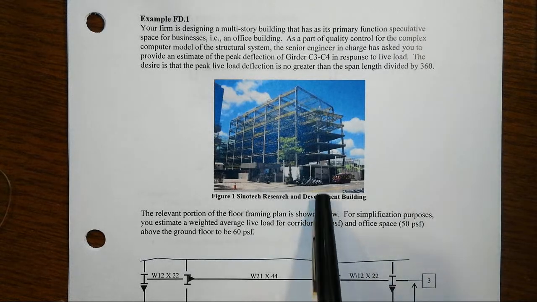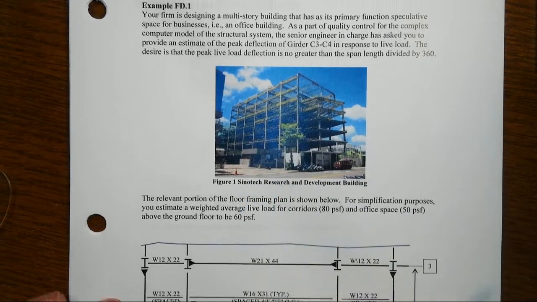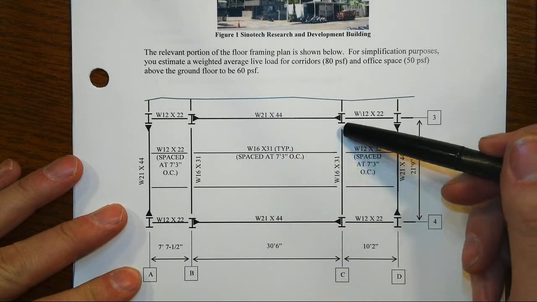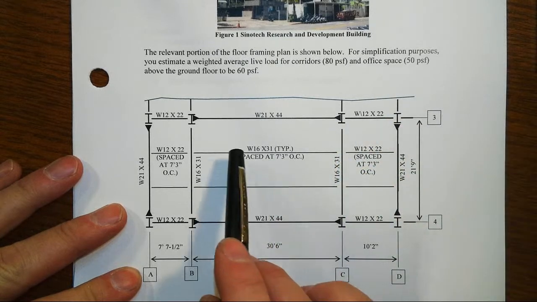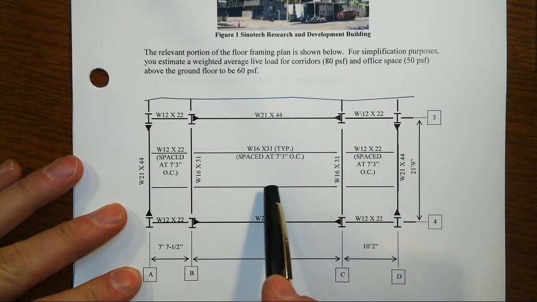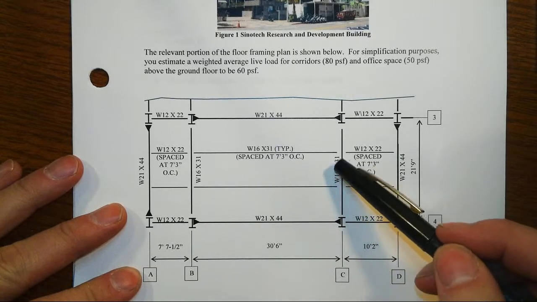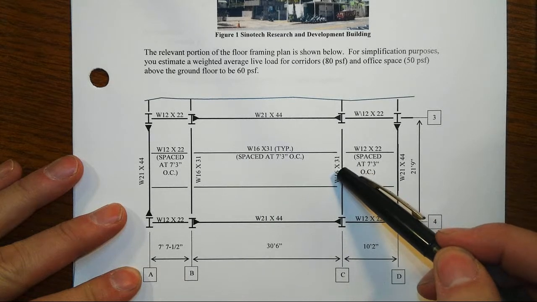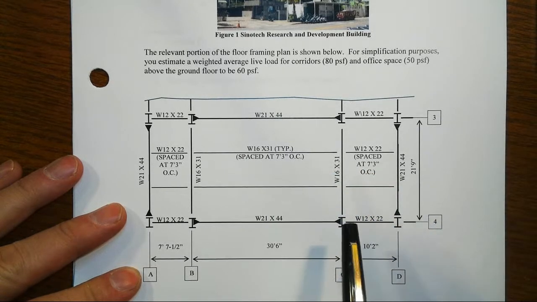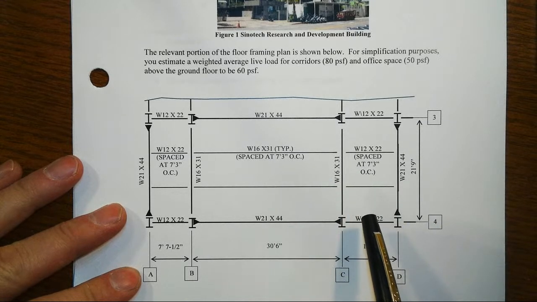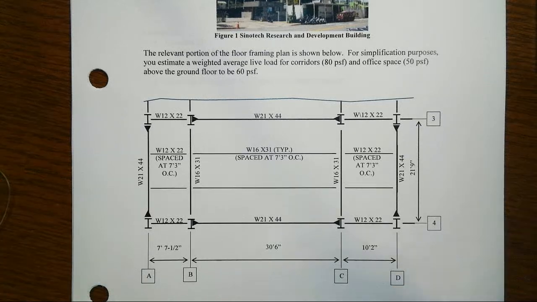Now, the building that we're looking at is this multi-story steel frame building. You see the partial framing plan down below. We're only going to look at this particular beam. It has some joists that frame into it, which create point loads on that beam. Because of the magnitude of those, we're going to ignore the self-weight of the beam itself. We can easily accommodate that through other means, but remember, this is a live load only situation, and that live load is 60 psf as an average of the corridor in the office space.